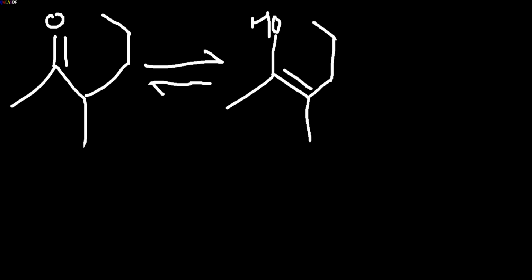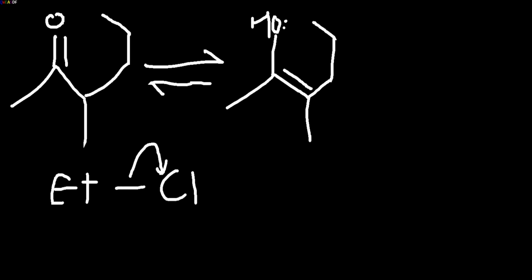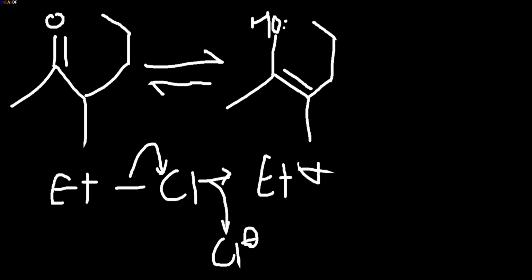Finally, we have a lone pair on this oxygen. And this lone pair is going to reform the double bond, and at the same time, ethyl chloride is going to undergo dissociation. It's going to result in a carbocation and a chloride anion. So we are going to have this side product of the chloride anion and a positive carbocation on this ethyl group. And so this pi bond that is present in the alkene is going to attack the ethyl group, which is going to result in a nucleophilic substitution.